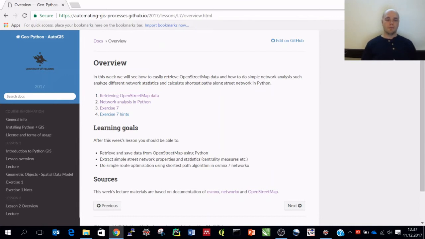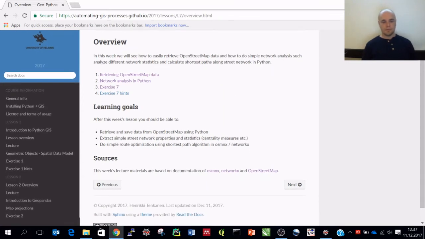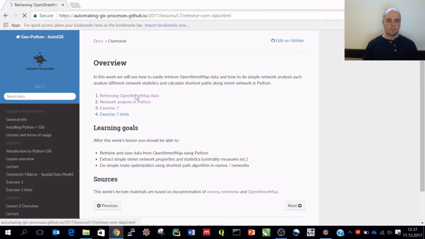So what we are focusing on today is an introduction to how it's possible to, for example, calculate the shortest path based on a street network in Python. After this lesson you should know how to do that and also how to extract some simple street network properties and statistics such as centrality measures and so on. So let's start.